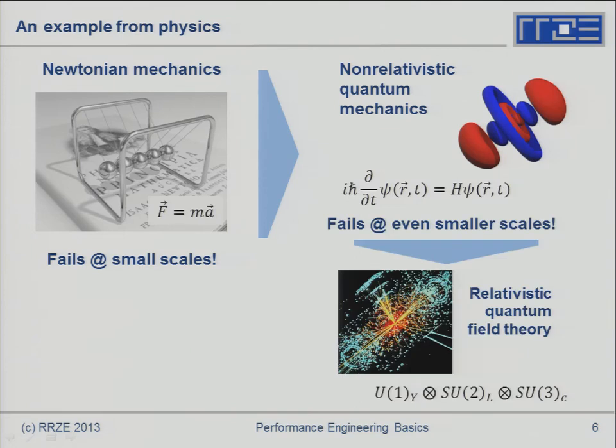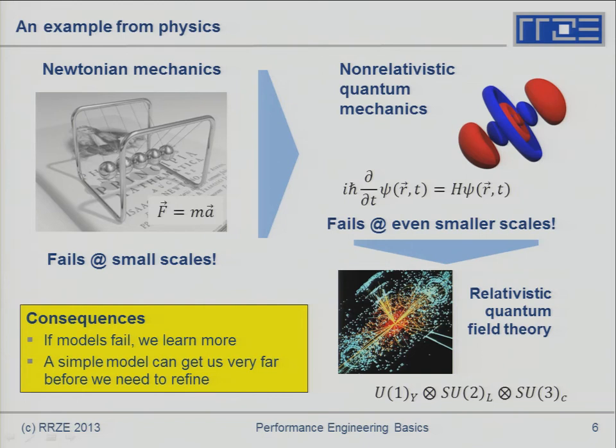Because what actually happens is something more complicated, which has to do with space-time symmetries. And this is relativistic quantum field theory. And still, you could describe decays of particles, for example, collisions of particles, conversions of particles into each other. You could come back from this to this and even to this if you wanted. You don't want to, because the day-to-day effects that you deal with in your daily life are governed by Newtonian mechanics, probably quantum mechanics, because everybody uses a smartphone today, and this is, of course, a quantum mechanical device.